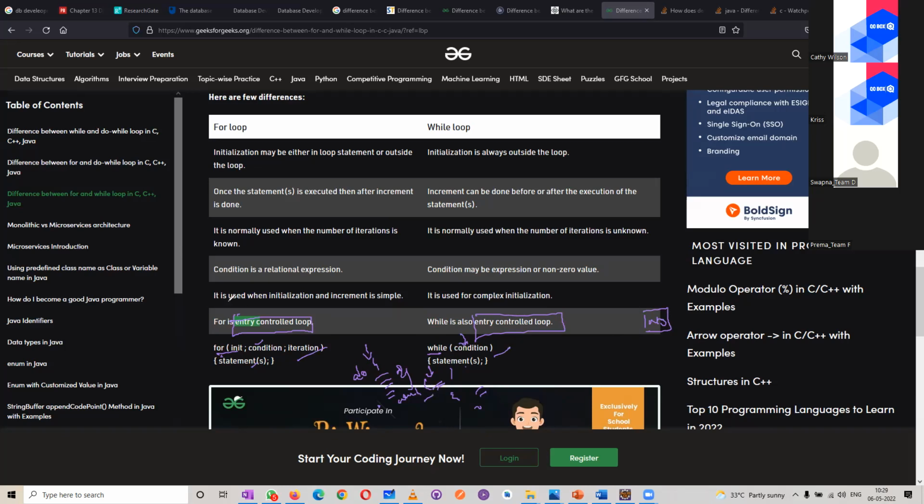The next one is when each is used. For is used when initialization and increment are simple. While is used, I told you, when I know from this point to this point I need to iterate, or I have a definitive count that I know needs to be executed, so I give that loop.